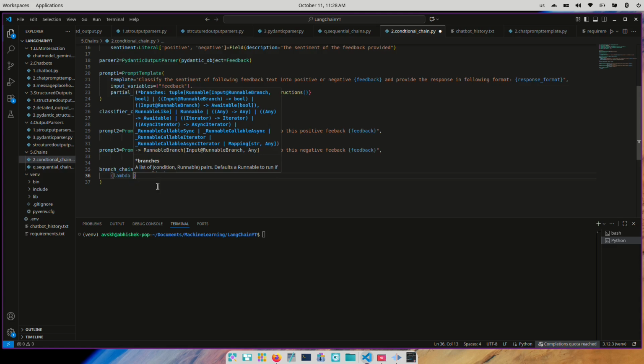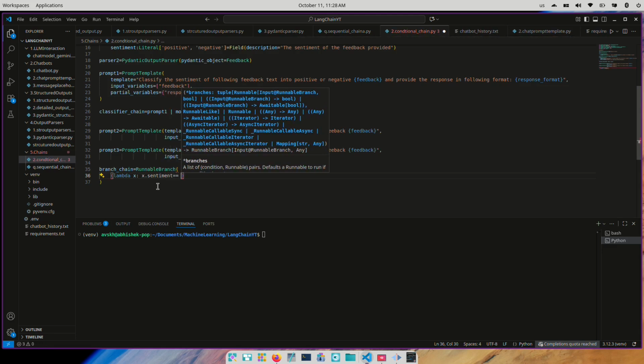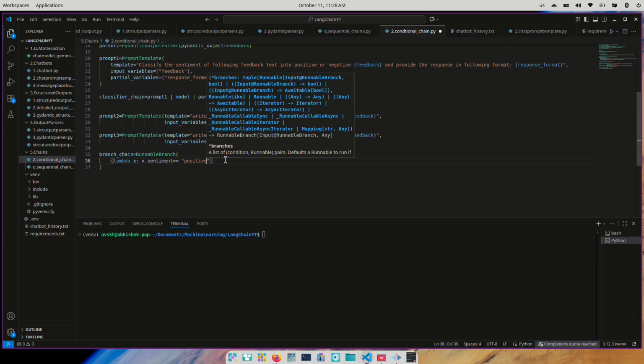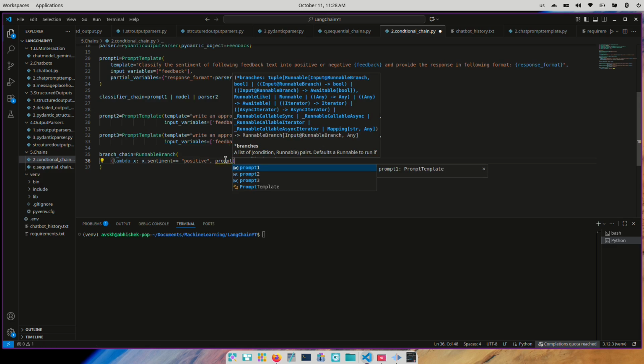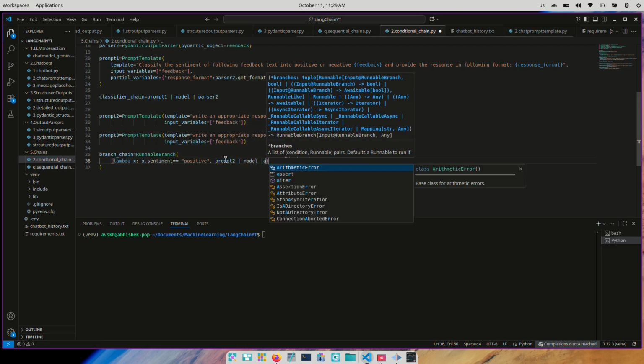So lambda x sentiment equals to positive. So if the sentiment is positive, then my chain will be prompt 2, model and then parser.